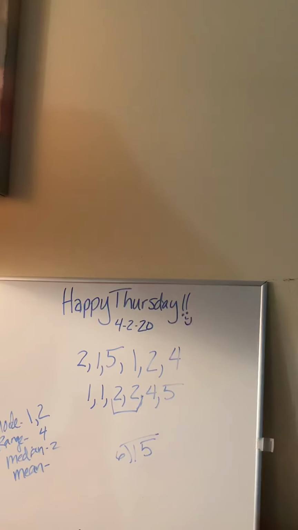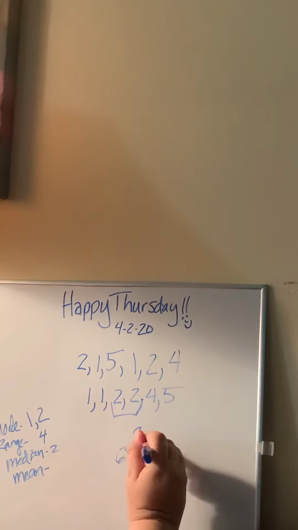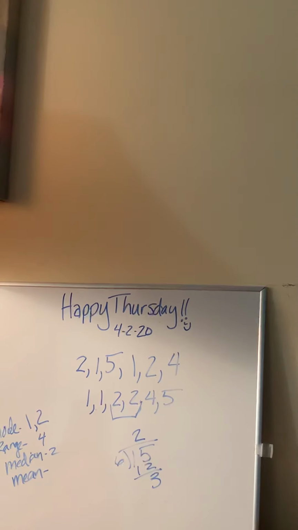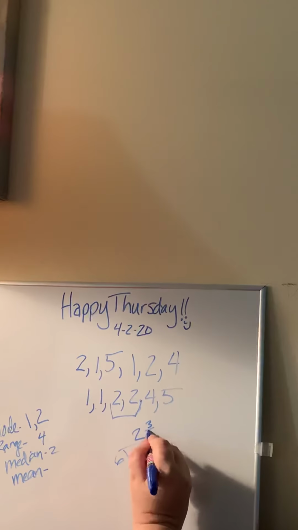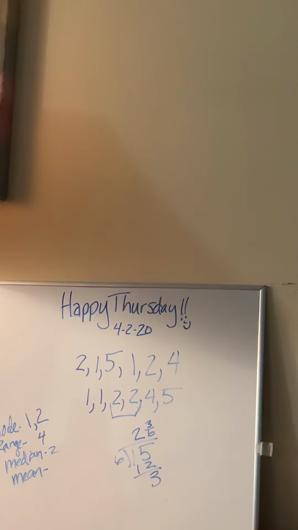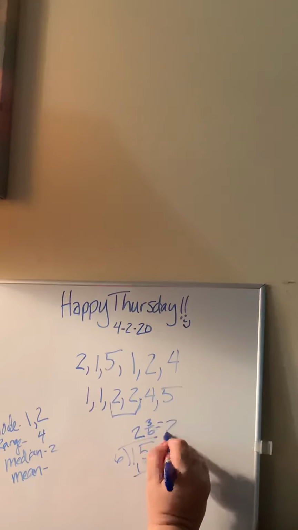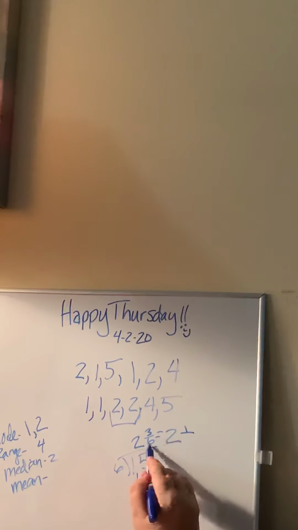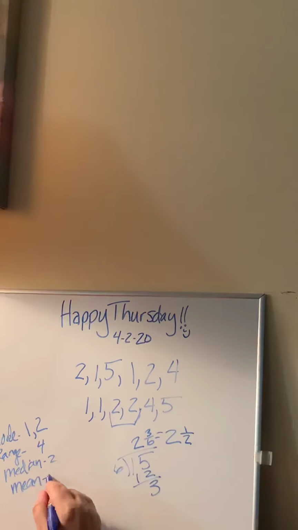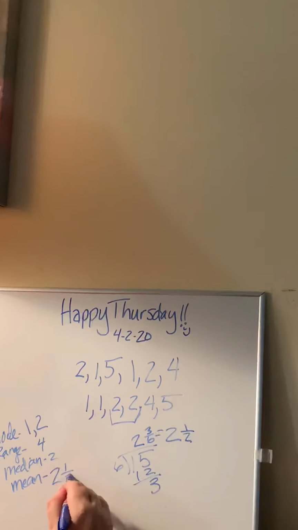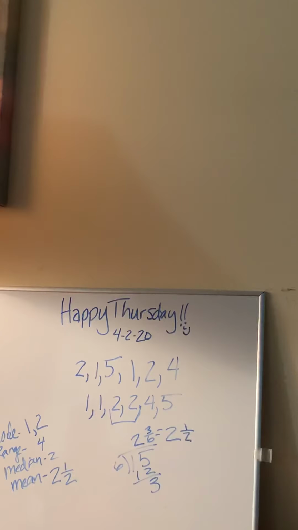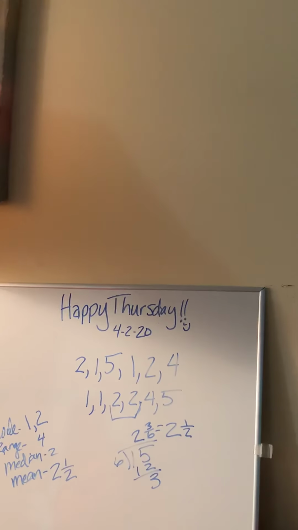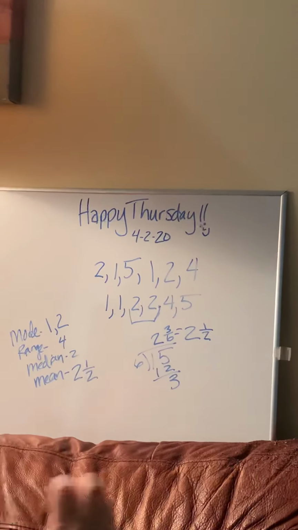How many times will 6 go into 15? It will go 2. 2 times 6 is 12. We are left with a 3. We're gonna put it back over 6, and because you always have to do simplest form, okay? How many times will 3 go into 3? It'll go 1 time. How many times will 3 go into 6? It will go 2, so your mean in this case is 2.5, okay?